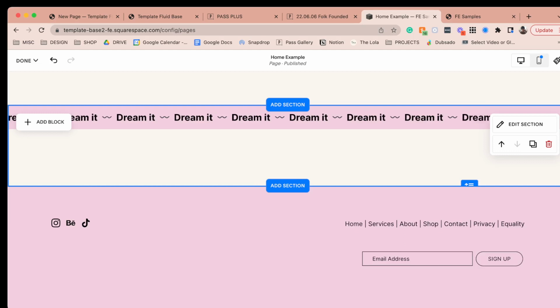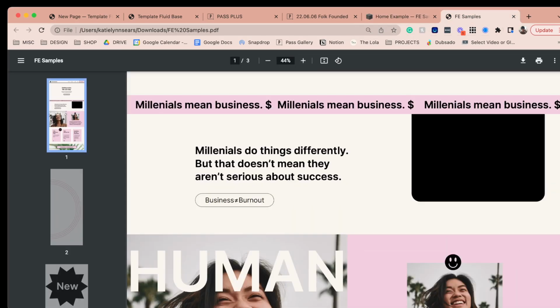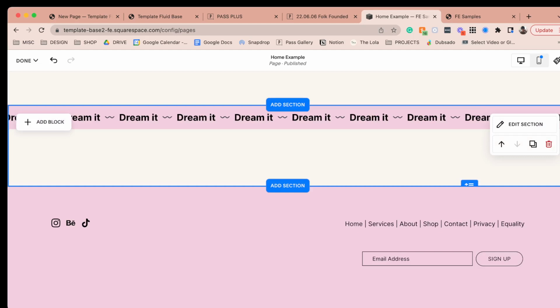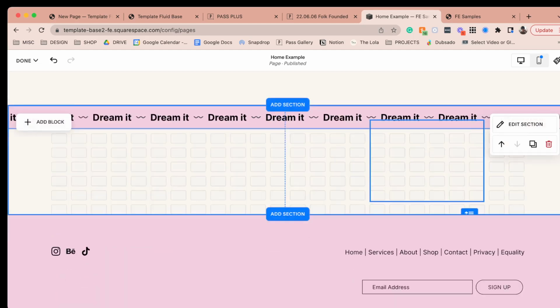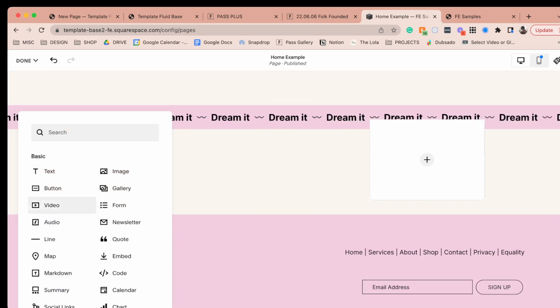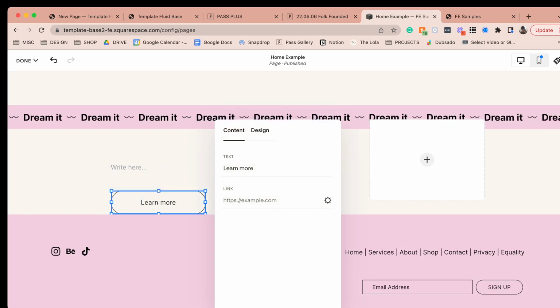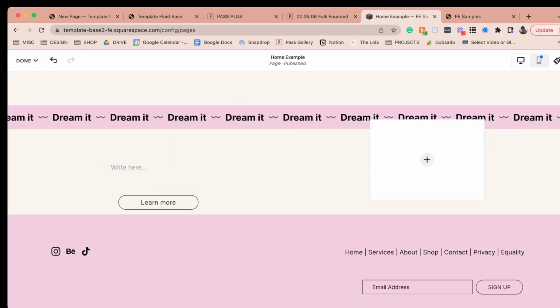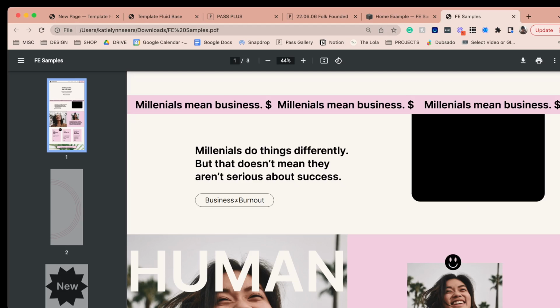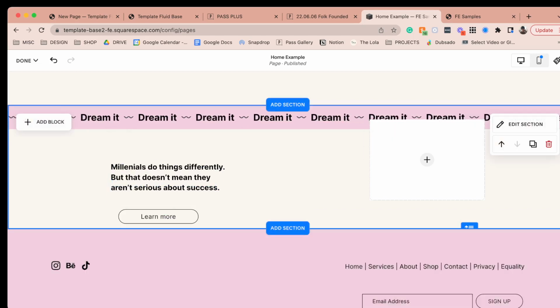So yes, I added my scrolling block first, and then, based on my mock-up, I want to add an image and then text because that's what I want my reader to see. So I'm going to add an image here, and I'm going to add text over here and a button. And I don't want my button to be fill, which is automatic. I do not like that. Okay, let's see. Add some of this copy. And make this a little more spaced out.